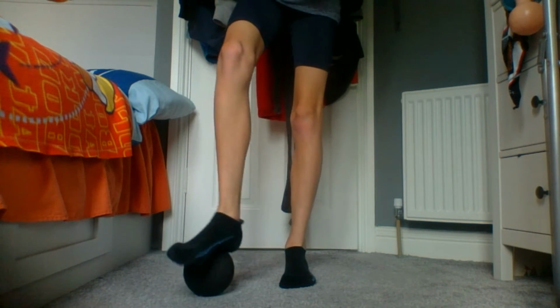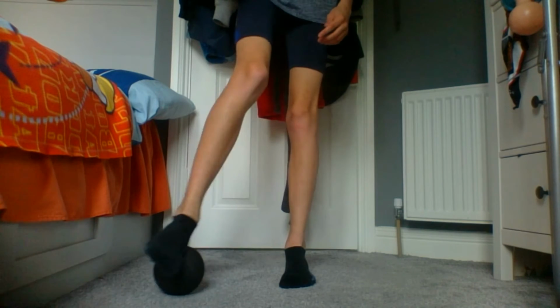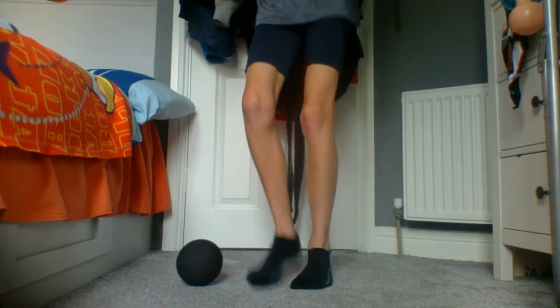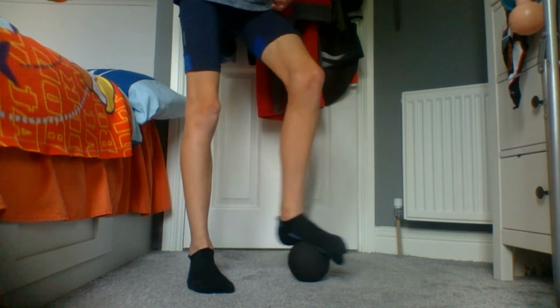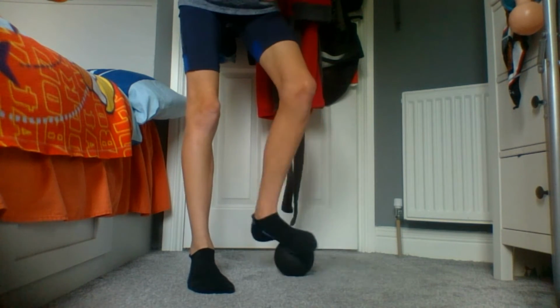Also, unfortunately, you won't be able to see my view of the face for this part, but you can use the massage ball for your feet. I feel like it really works well because it's kind of like a football, and you just roll it back and forth. That digs well into your foot, and you can get the inside, the curved part of your foot as well. Then we switch over to my left foot. Since I'm playing football, I'll give you a pass. Moving on to my left foot, we go up and down and do the inside as well. Try to lean onto whichever foot you're doing, as it puts a lot more pressure on it and gives you a better massage overall.